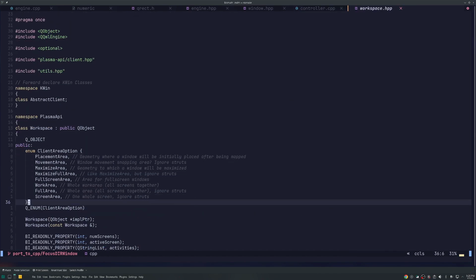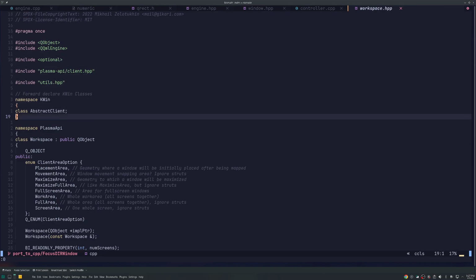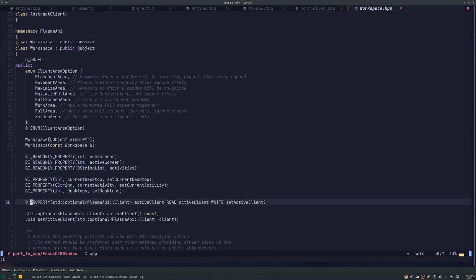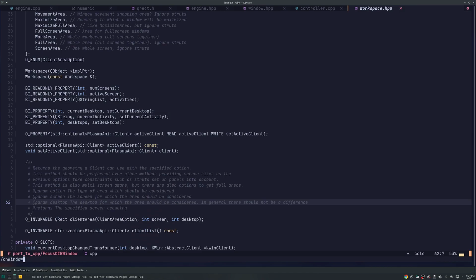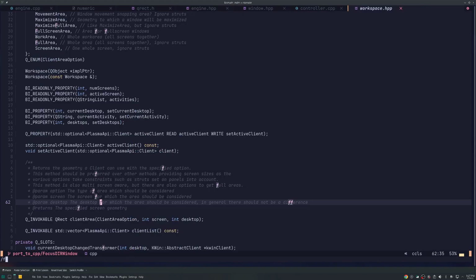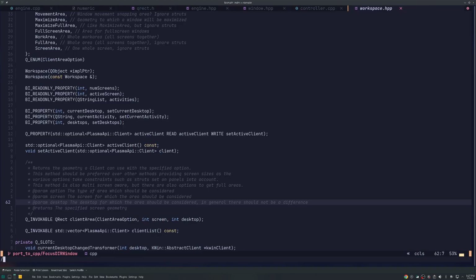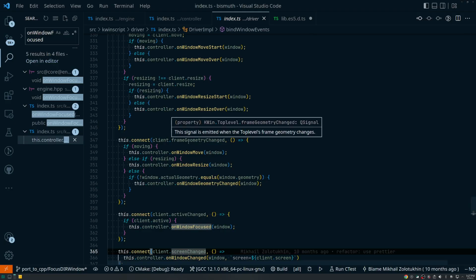So if you can see, this is the Plasma API's workspace they have in workspace.hpp. Okay, so does he have on window? Client.frame geometry changed. No, they don't have it. Client.active changed. Okay, so I just need to see where does it come from, and then we are good.